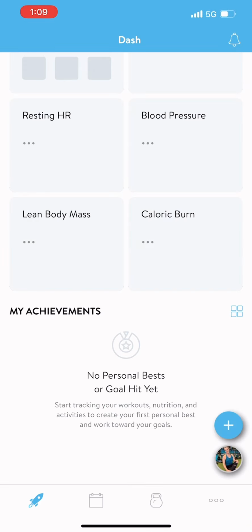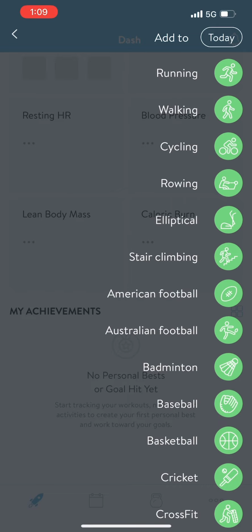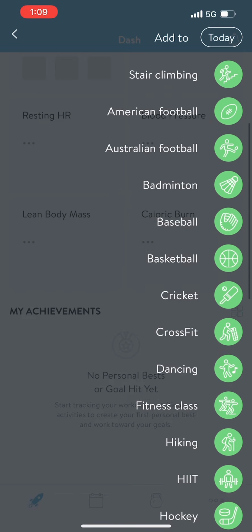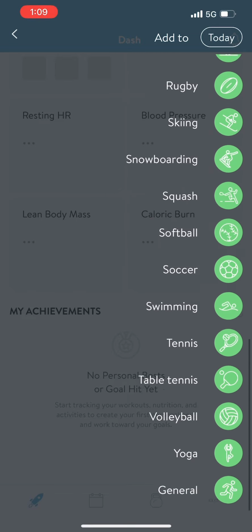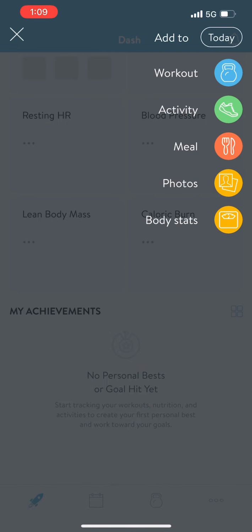So I'm going to back out of that, hit the plus sign again. And this time I want you to look under activity. So under the activities, that's where you'll find extracurricular activities, if you will, that are all listed that you can choose to do on your own and add at any time. We've got some sports in there, but that's also where you would add like time on the elliptical or running and such. Next, we're going to select meal.